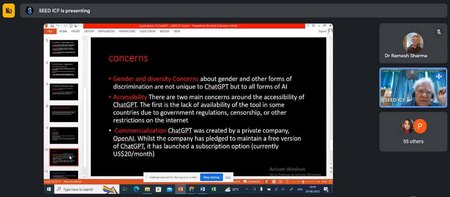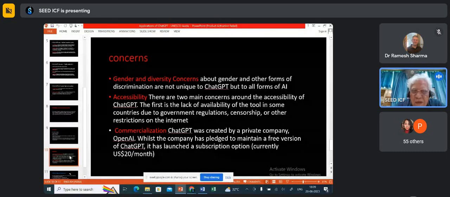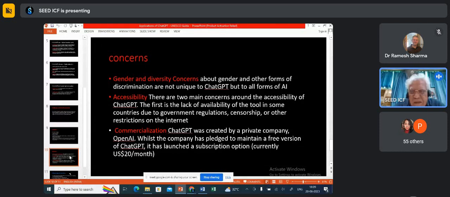There is also concern about gender diversity. Moody spoke about how, out of 100,000 engineers working on neural networks and preparing the programs, they were male, so they could not consider the aspect of women, and therefore this issue of diversity and other aspects comes up. ChatGPT, and not all forms of AI, can be unique from this. That is where the discrimination comes from, and as he rightly said, it is not unique.